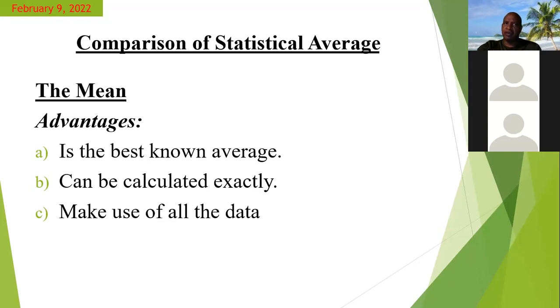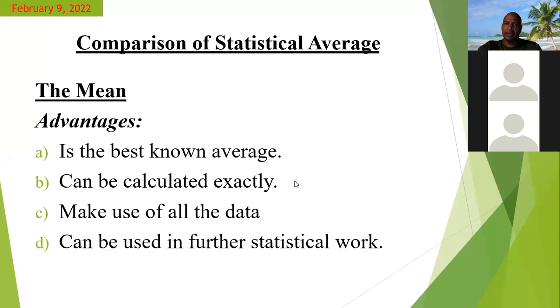The median only picks out the middle one. The mode only picks out the one that occurs the most. So those don't really use all the data in terms of calculating. Also, it can be used in further statistical work. Further statistical work would mean a little bit more advanced than what we're doing now. If you're going to the CAPE level, you will learn some more things in statistics that you would not really be exposed to here.